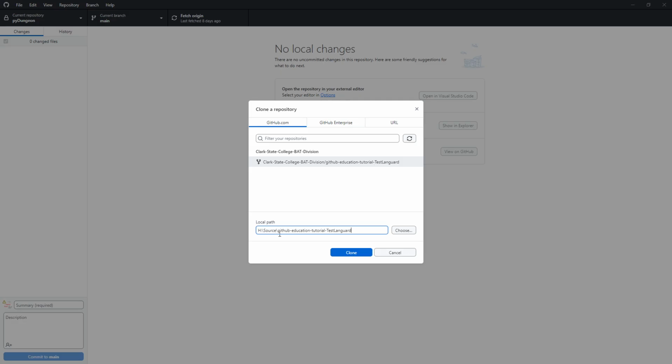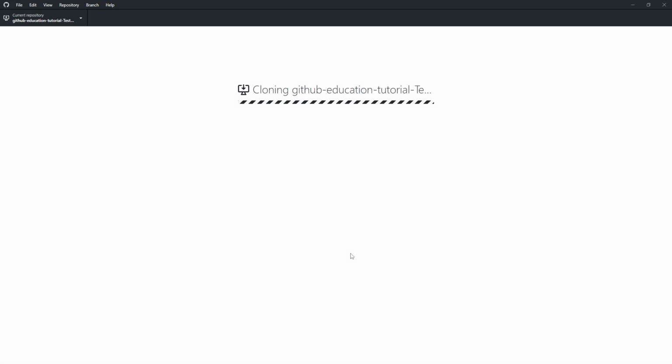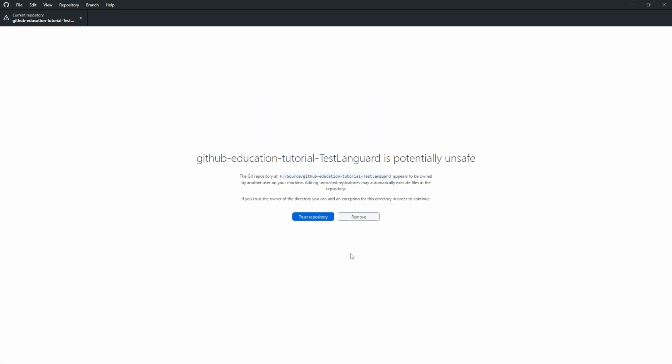And I'm just going to let it choose the default folder name, which is the folder name of the repository itself. You can put it in whatever folder name you want. The key is that it has to be an empty folder. You cannot put this into a folder that already has stuff in it. So with all that, I'm just going to go ahead and click clone. And given that these are small, shouldn't have any issues.